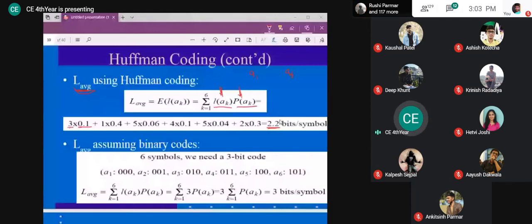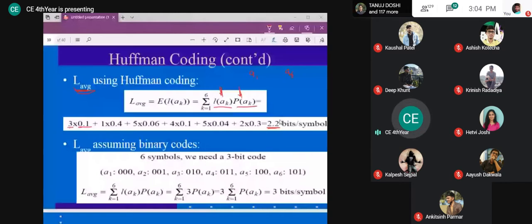So now I have the coding. If A1 occurs, A2 occurs, I'm going to use these codes, and this is transmitted. How will the receiver come to know? That is decoding: while retrieving, how we will get our original values back. Decoding is required when the image is received or retrieved.